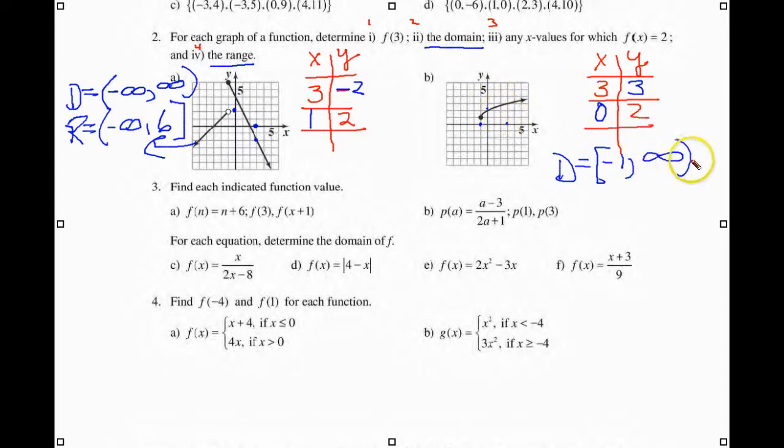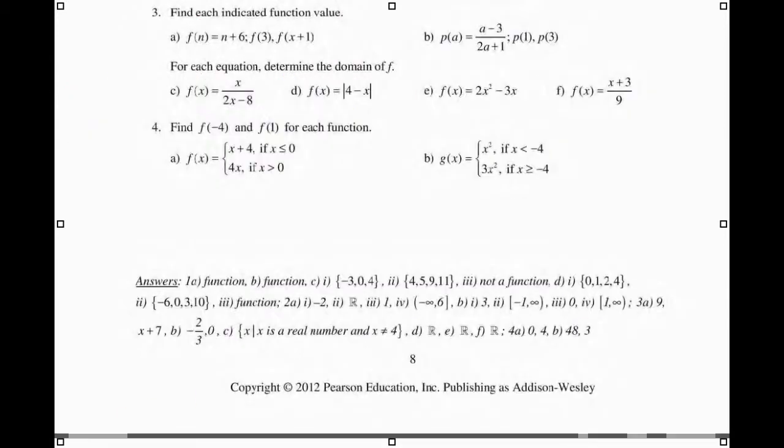Infinity always ends with a parenthesis. Begins with a parenthesis, ends with a parenthesis. Infinity. Now the range, we project to this line, is starting here at a positive 1, and eventually this goes up to infinity. So for number 2, that's what that is. And we'll pause. Now there's a lot of algebra going on here.